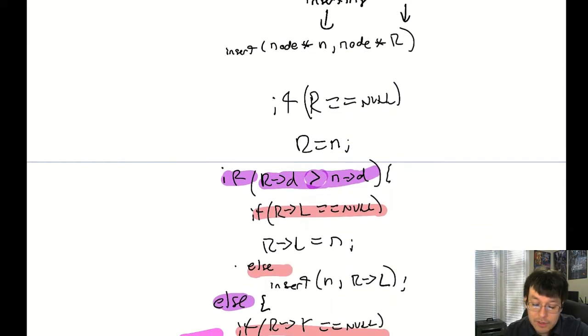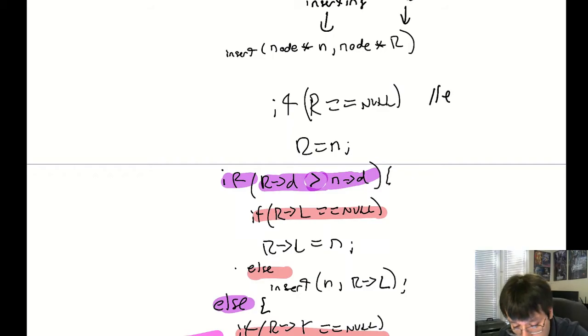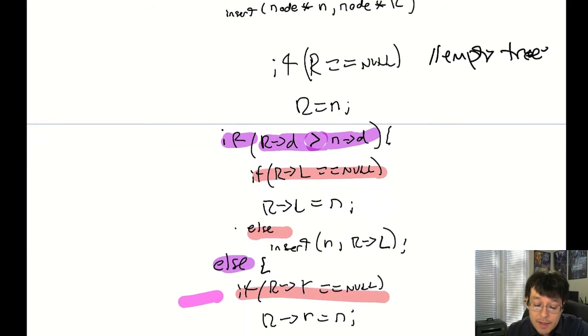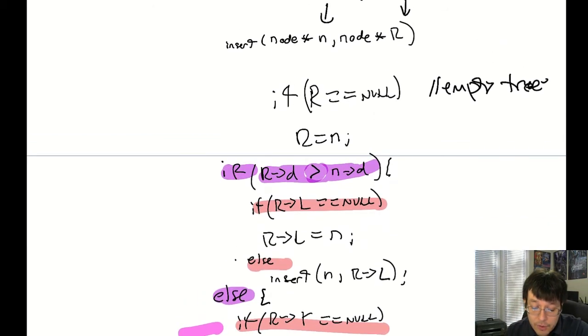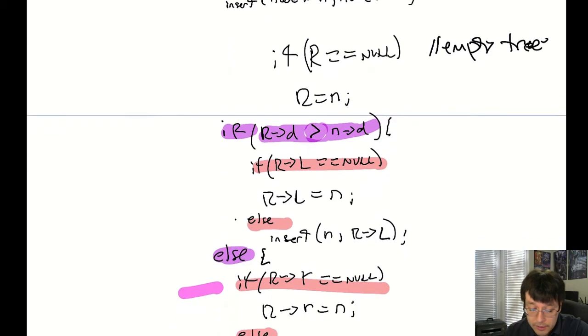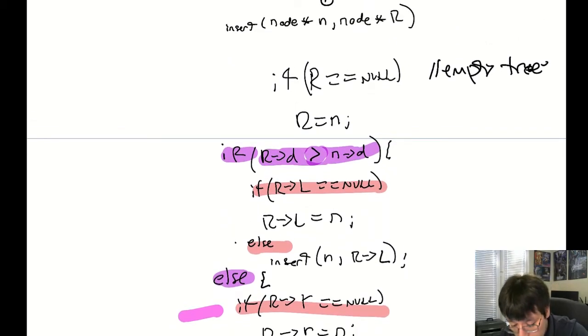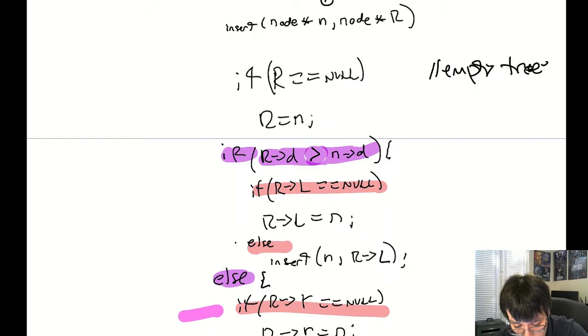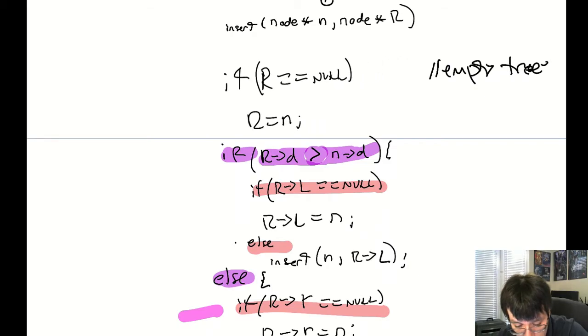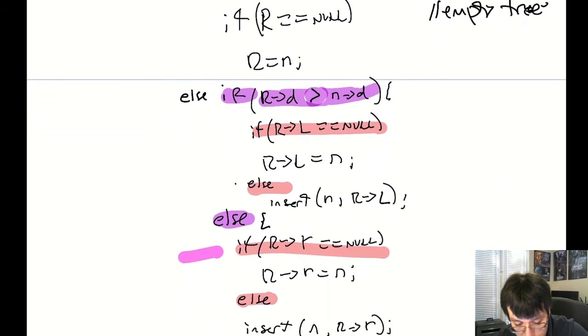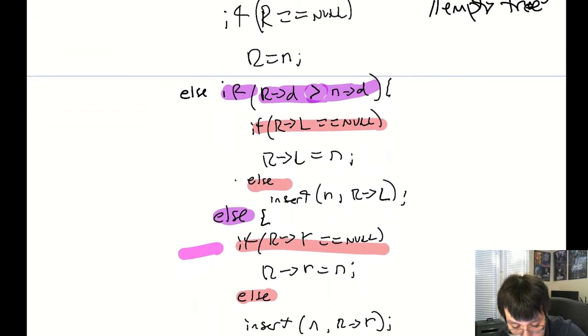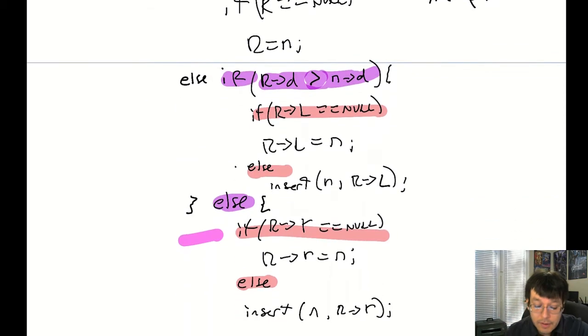And so we're checking first if the root is null. So this is like an empty tree. Well, technically this would be a subtree as well, but yeah, it's an empty tree there. And if it is, then we're just going to throw in our node and basically call it a day. So to optimize this code, I can turn this into an else if like that. Okay? All right, that's one case.